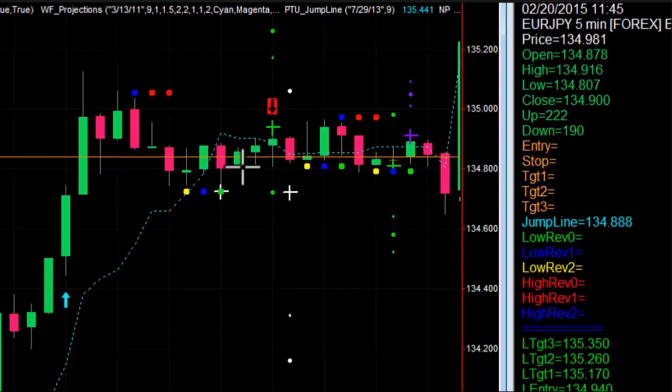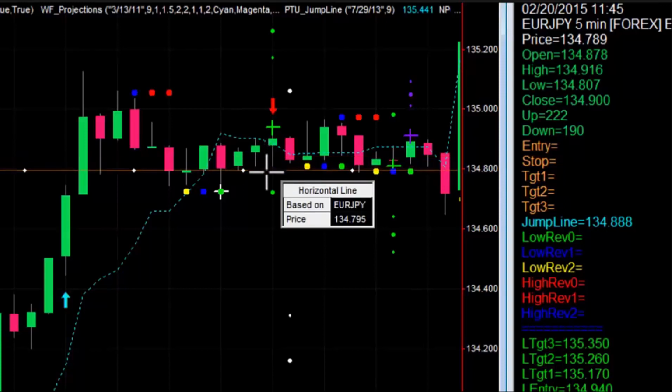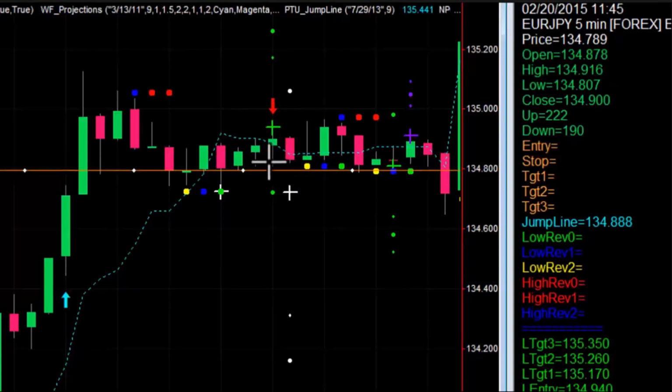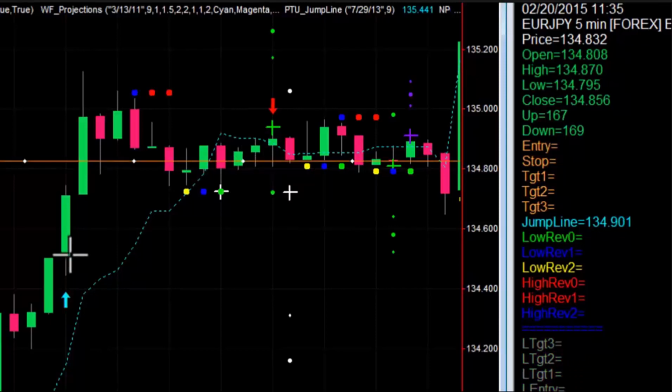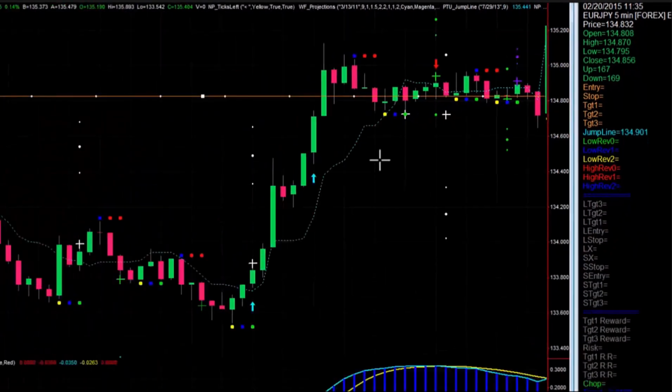the last bar to close above the jump line. So we didn't move it in here because these bars close below the jump line. You just leave the stop where it is. Then you got to close above the jump line. Now you can move your stop again. And of course, then it pushes down and stops out. You might adjust the stop below the bar if you want. That's certainly a discretionary decision. The point is that every time the bar closed above the jump line, you're moving your stop.